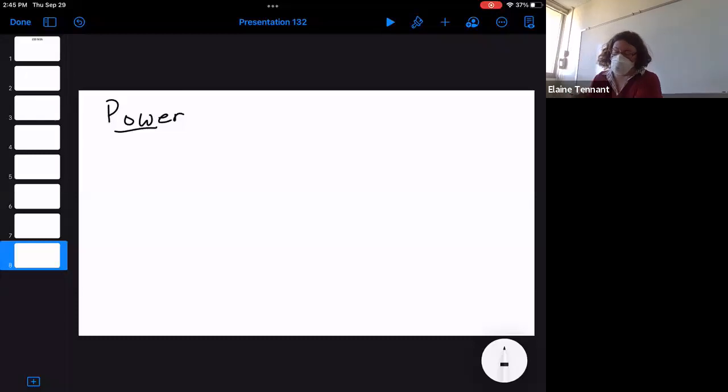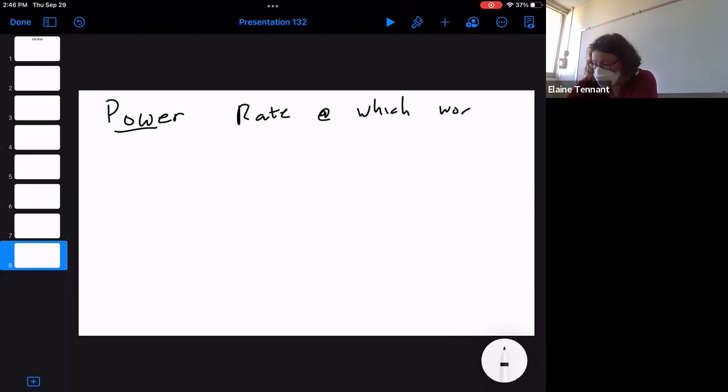Okay, anyway, moving on. The last thing in this chapter is power, which you probably saw in mechanics, but it wasn't that exciting. But now it's going to be exciting. If you remember, power was the rate at which work got done. And if you remember, work was change in energy.